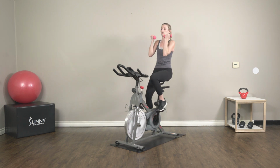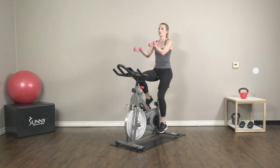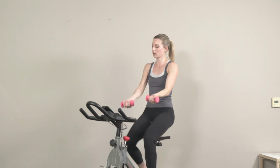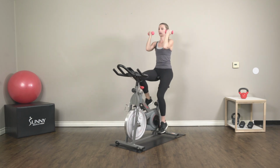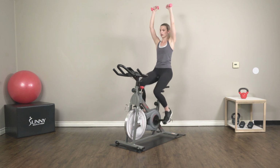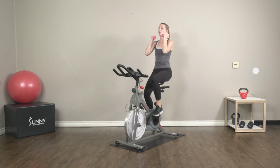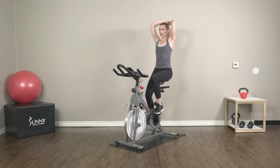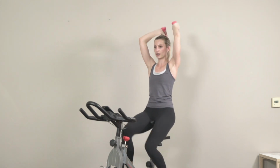All right, curl to press. Curl it up. Keep breathing, you guys. Keep pushing with those legs. Tricep extensions. Come on, you guys, we're almost done with this upper body portion.